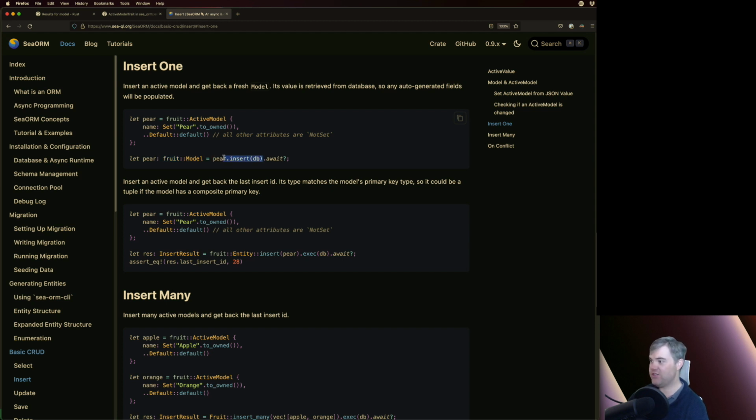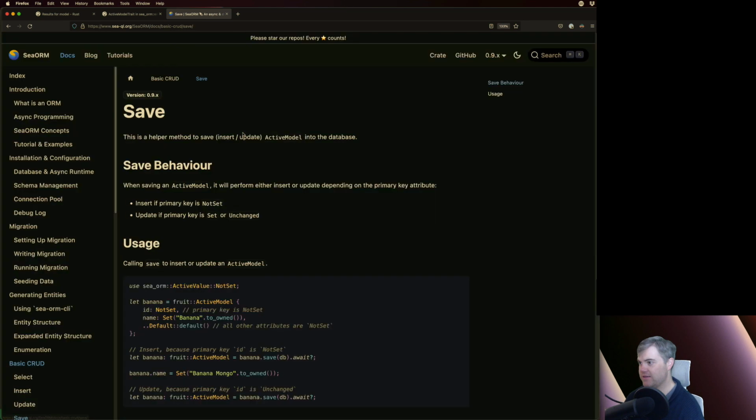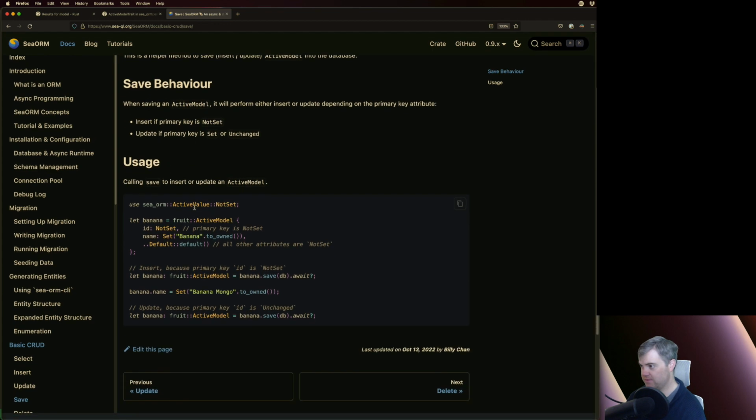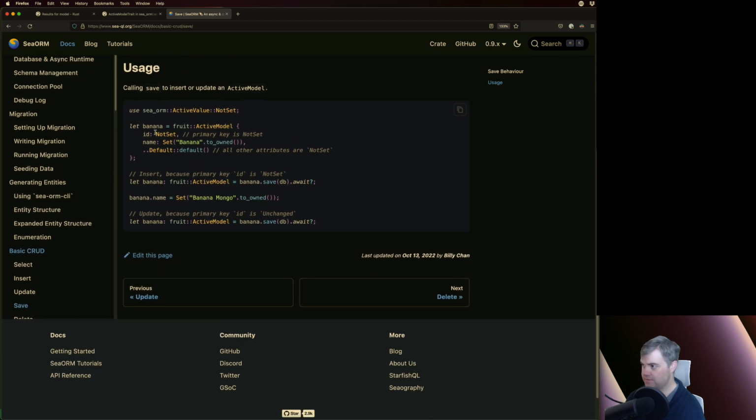So when you do an insert, but really it's like doing a save, it gives me back, when saving an active model, it would perform either insert or update depending on the primary key attribute. So when I save one, I get an active model back.